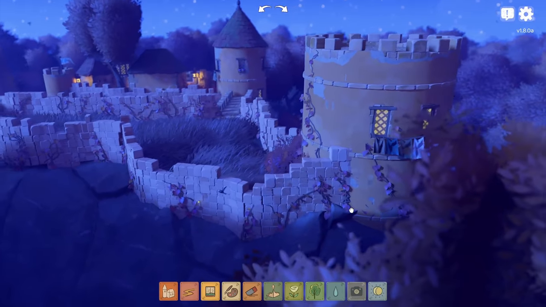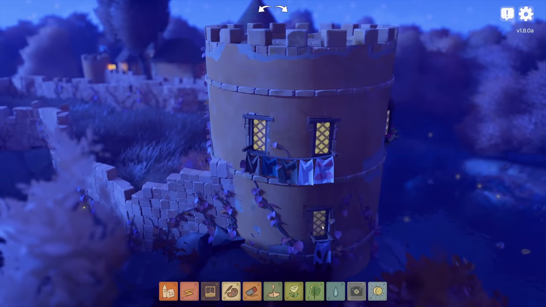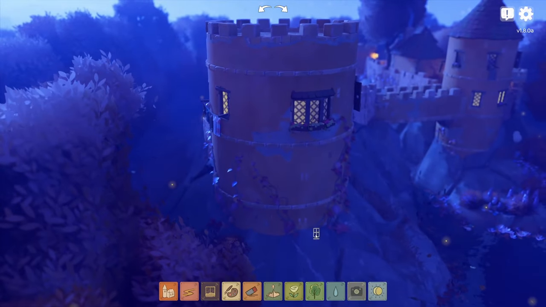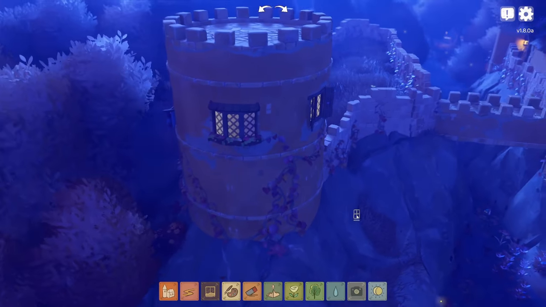So then you can get a little... Tree, why you gotta photobomb me? So you just get a little thing like that. It's just really cool what you can do. You just start clicking stuff and seeing what it does. I mean, it's honestly as simple as that.